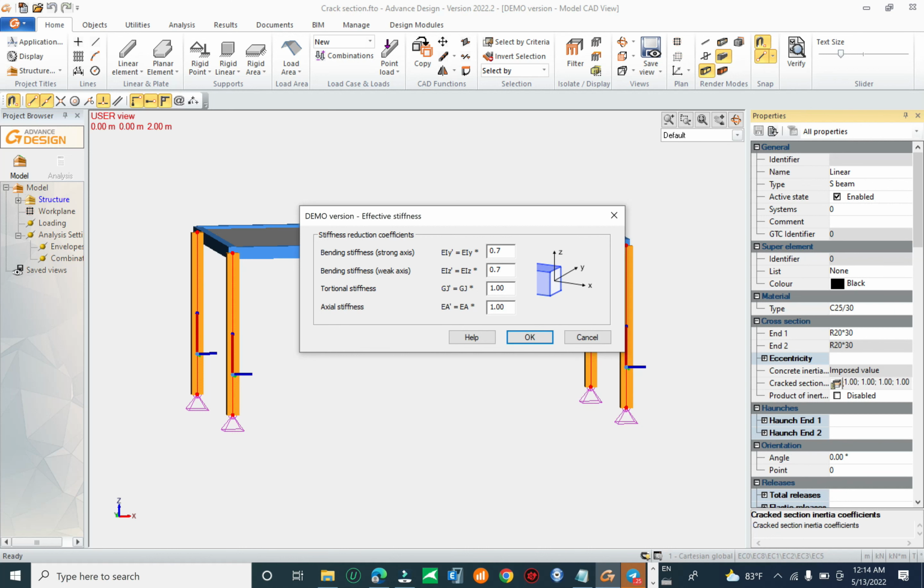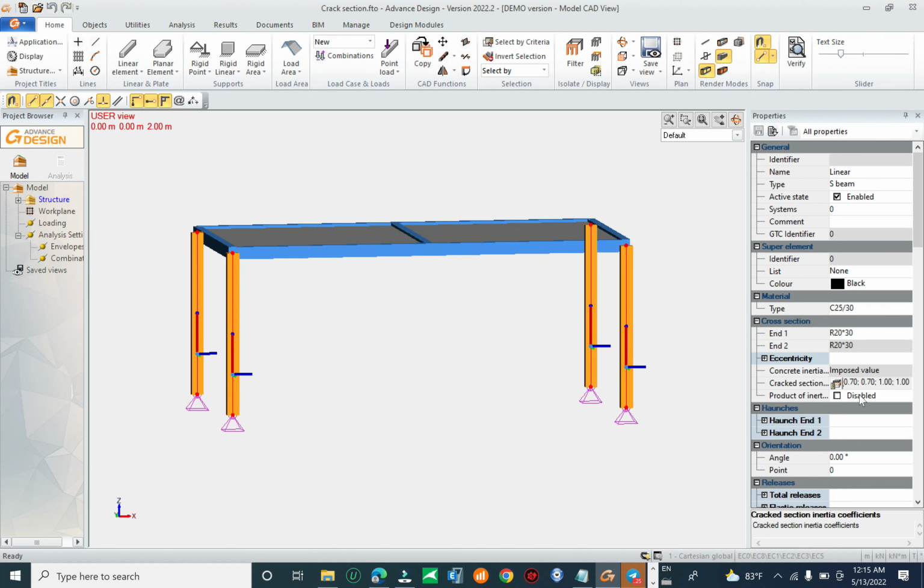You can also change the torsional stiffness and axial stiffness, but now I want to change only the bending stiffness of both axes. You see here now the crack section modifier changed for the bending stiffness, strong axis and weak axis, and the torsional stiffness and axial stiffness are kept.